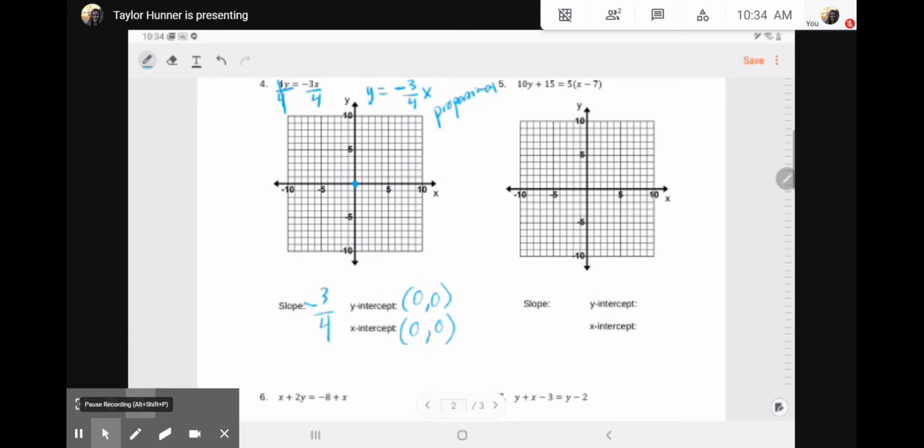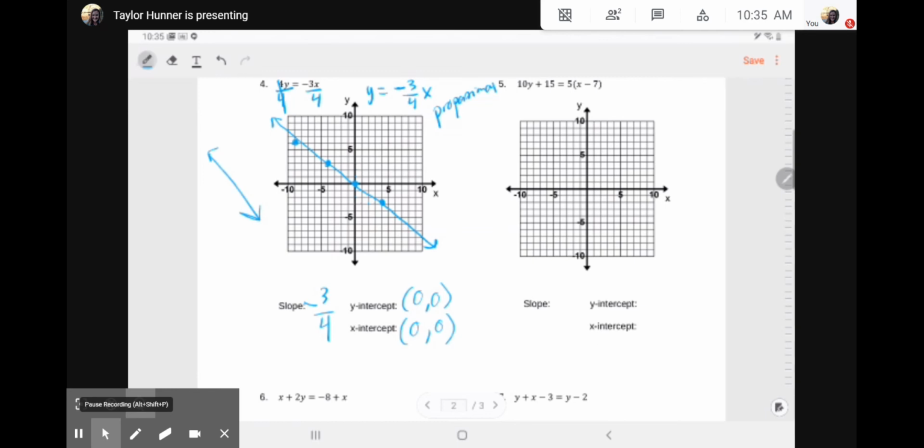Okay. My slope is negative 3/4. So again, I'm just going to think, okay, I want my line to have a negative slope. So I want it to look like that direction. So from here, I could go down by 3 and then over by 4. I could also go up by 3 and then over by 4. Make sure you don't accidentally do 4 over 3. It's a really easy mistake to make. So I could keep going if I wanted, up by 3, over by 4, which is a good idea, especially if you don't have a ruler. That allows us to see at least what points there are. Okay, and that would be my line there.